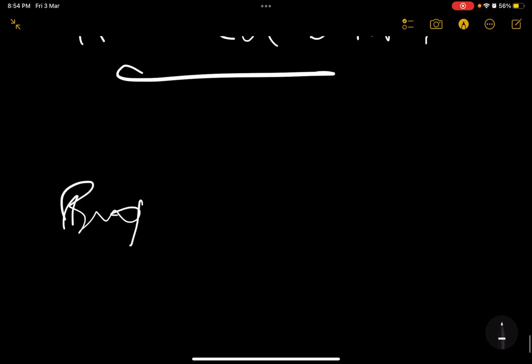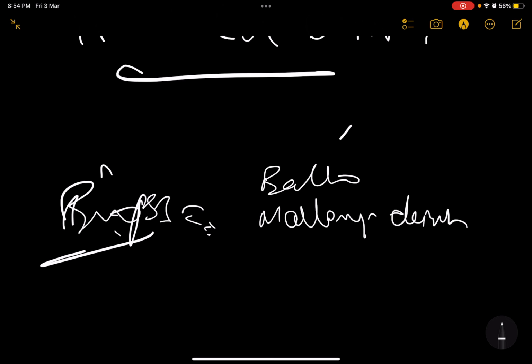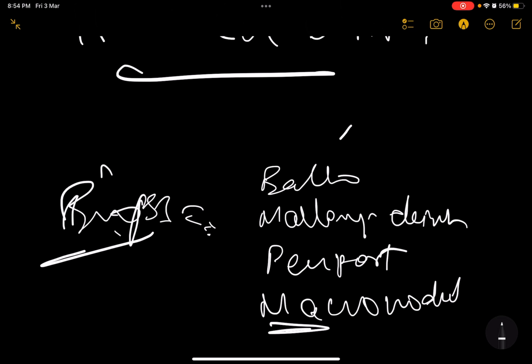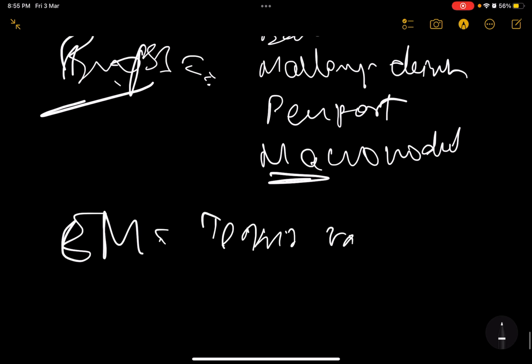I like talking about biopsy a lot because it can become a pathological question as well, and sometimes pathology is the key to diagnosis. So what does your biopsy actually show? It'll show ballooning degeneration. It'll show a very, very important body called Mallory-Denk. It's going to show periportal hepatocytes affected, zone 1, and it's going to show macronodular cirrhosis. That is something very interesting to me. On electron microscopy, you're going to see a tennis racket appearance of the mitochondria. Very important.